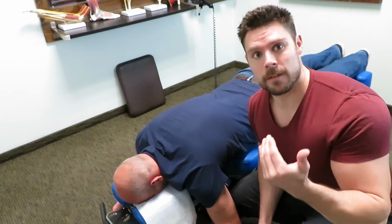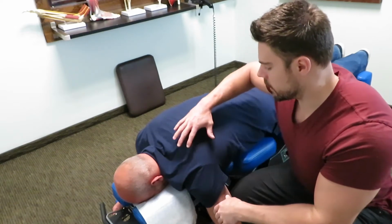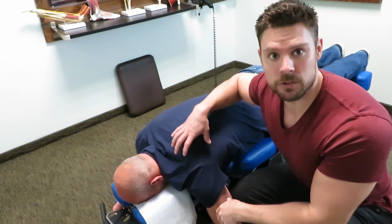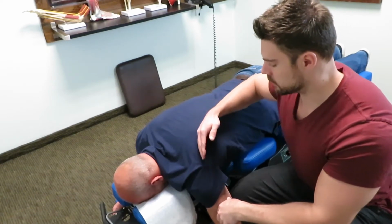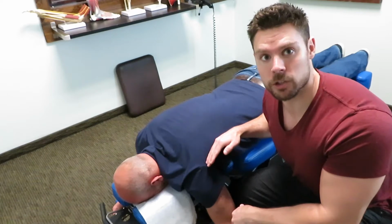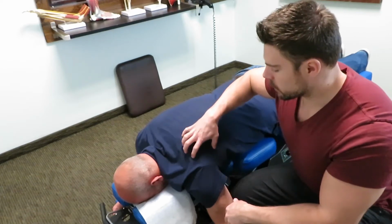So now that you've seen that video, we're going to be starting on the posterior rotator cuff muscles. These are the ones that are in the back. So it includes the infraspinatus, the teres minor, and even a little bit of teres major underneath that. So we're going to be working on those guys.